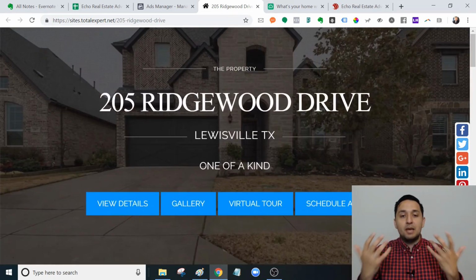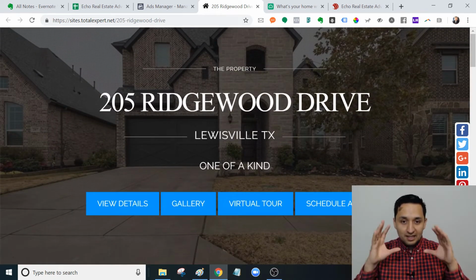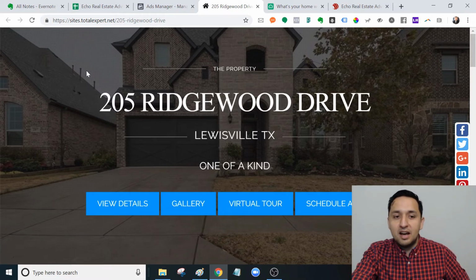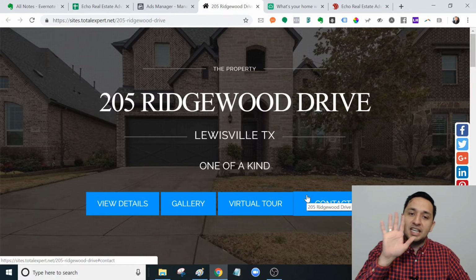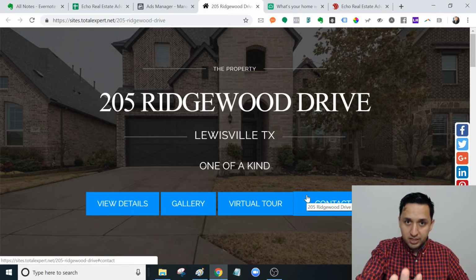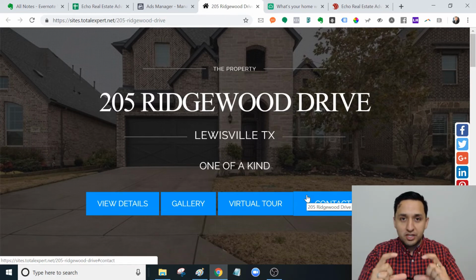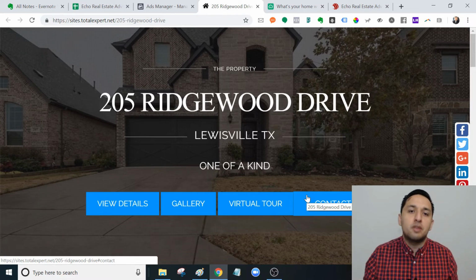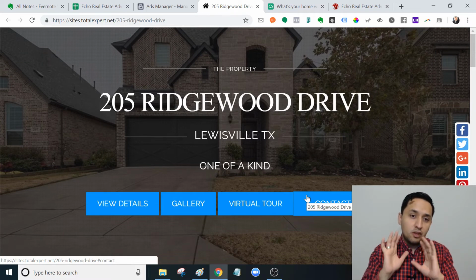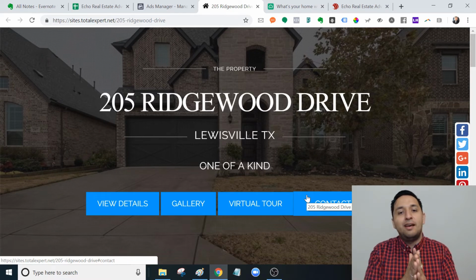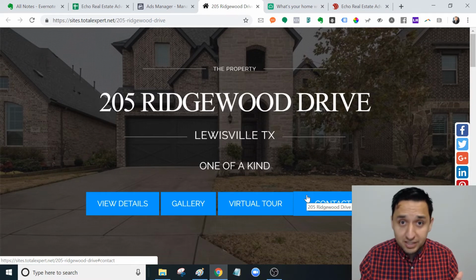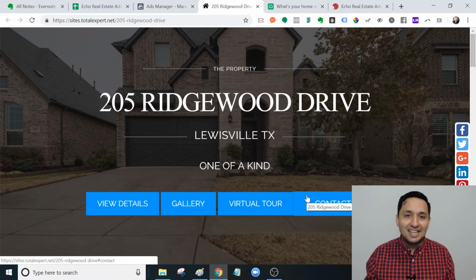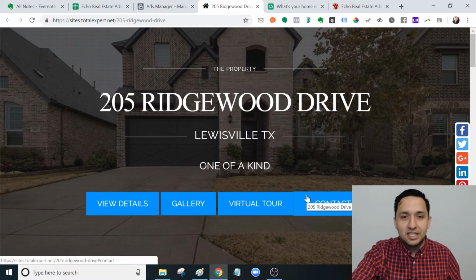Now, there is a capability of you locking this to where when you land on this website, it can be locked and all of this information is hidden from the person, and they are forced, it's called a forced registration, to register their information. So if you don't give me your information, I'm not going to give you the rest of this property's details. In this particular campaign, I did not do that. I just wanted to get the message out there.